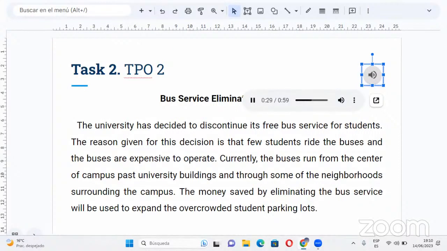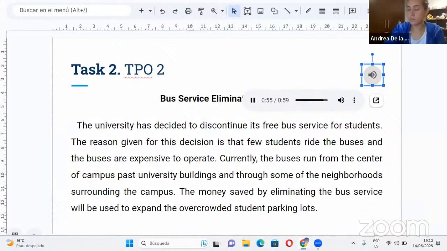Well, at least they're adding more parking. It's gotten really tough to find a space. That's the other part I don't like, actually. Cutting back the bus service and adding parking's just going to encourage more students to drive on campus. And that'll just add to the noise around campus and create more traffic. And that'll increase the need for more parking spaces. Yeah, I guess I can see your point. Maybe it would be better if more students used the buses instead of driving. Right. And the university should make it easier to do that, not harder.